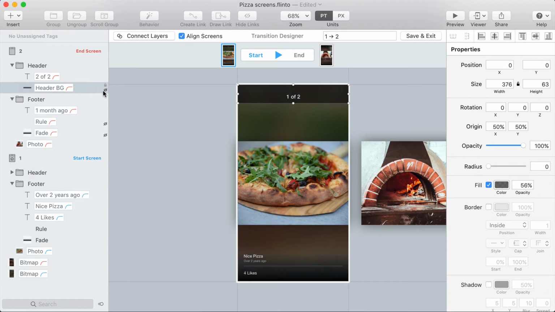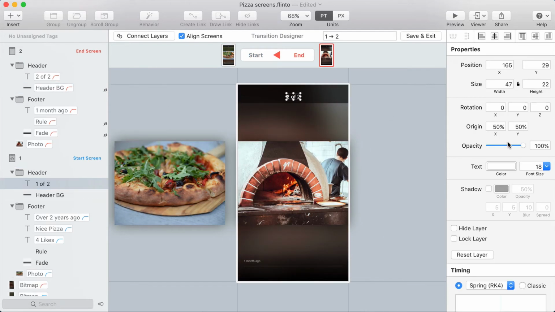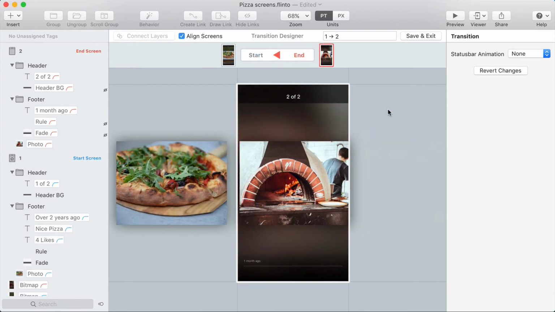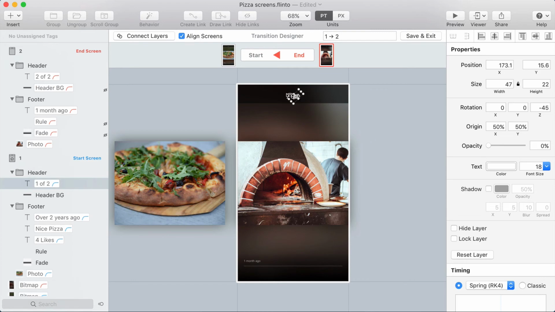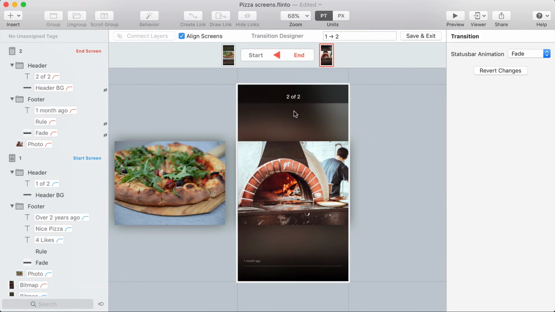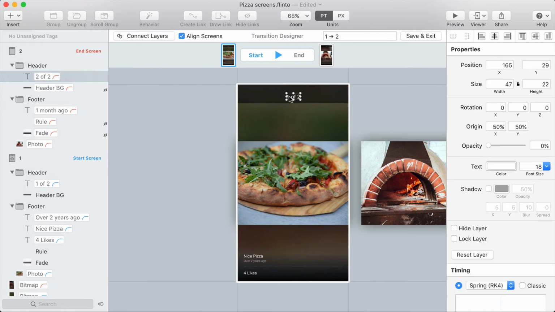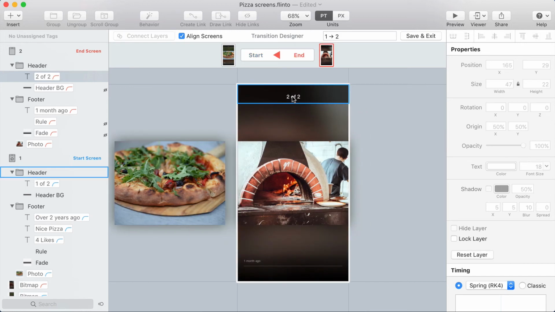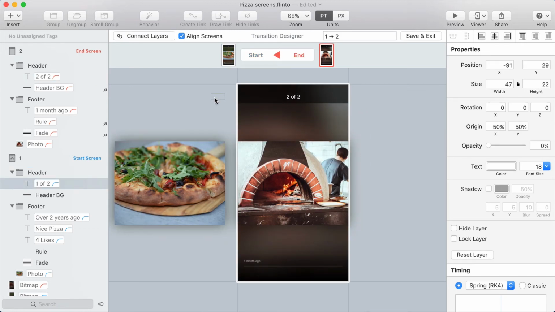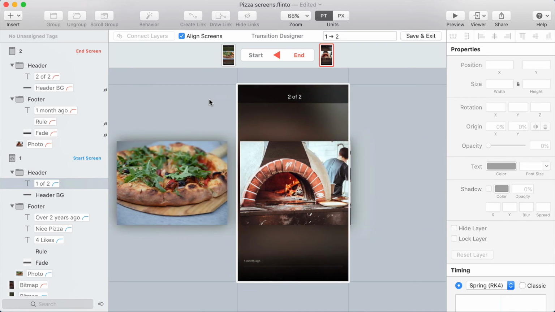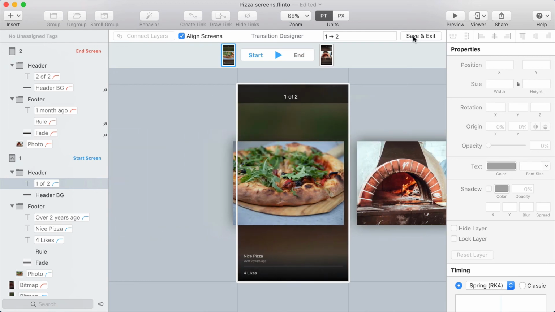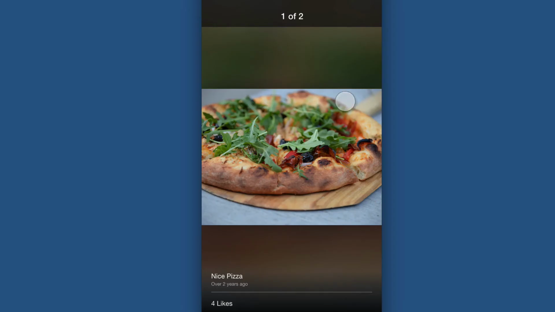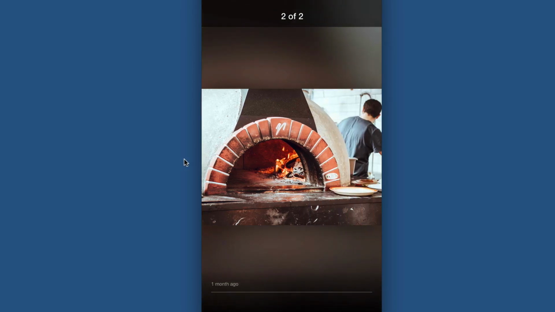Now I'm finishing up the header so that the title from one screen to the other also does a crossfade. I think in the actual app, it just switched instantly at the end of the transition. But I think that looks much nicer if it does a smooth crossfade. And maybe it'll look even better if I slide the label over to the right, and then on the start screen, slide it over to the left so that it finishes over there, and then the labels move along with the photos. So you can already see this is starting to look a lot more polished. So I'll open the preview, and now I can swipe back and forth and test it out.